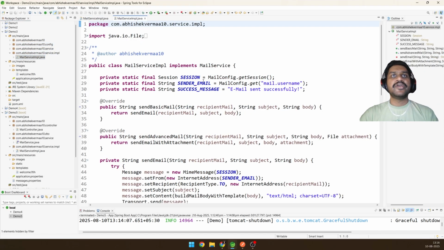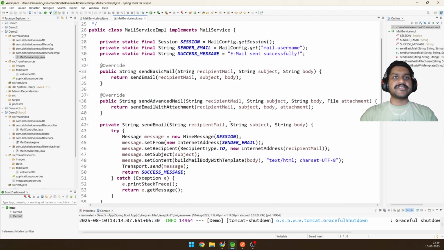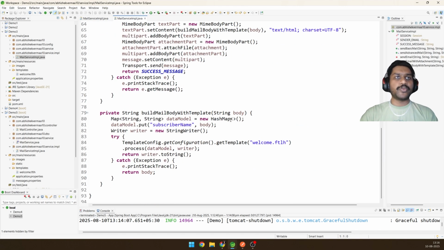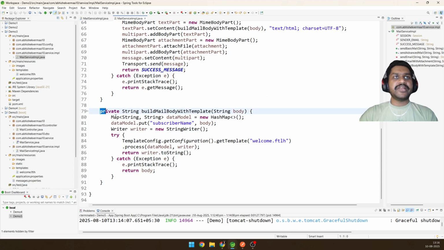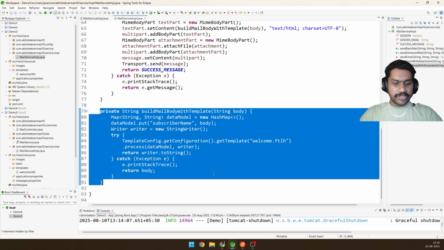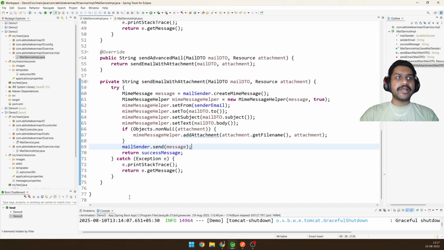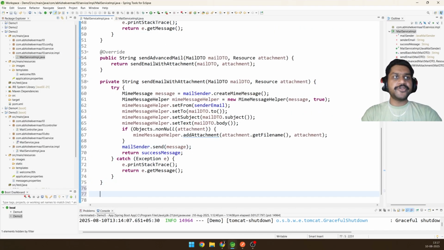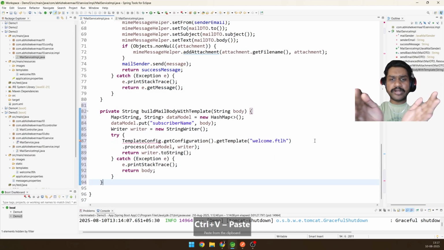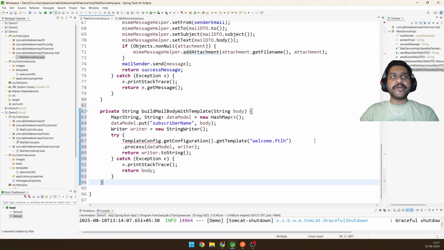Last time we had to do something like this. First of all, we need to create this particular method, and today also we need to create this particular method. What this method does is it is going to accept your current body. Whatever your current body is, it accepts the same, puts it in this particular .ftlh file, and then returns you the output. That is the formatted output it will be providing you.